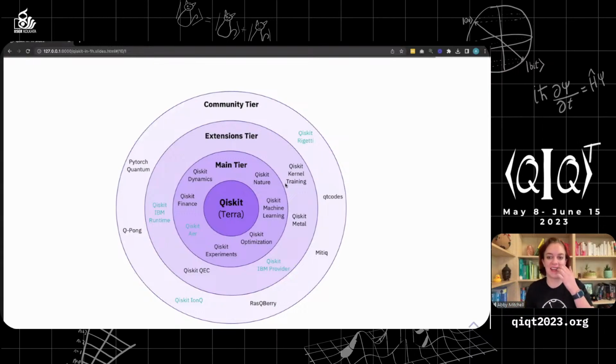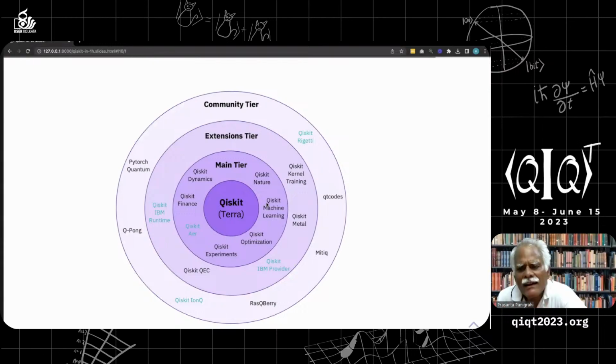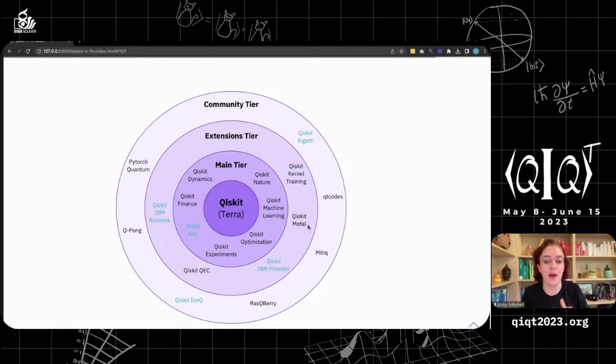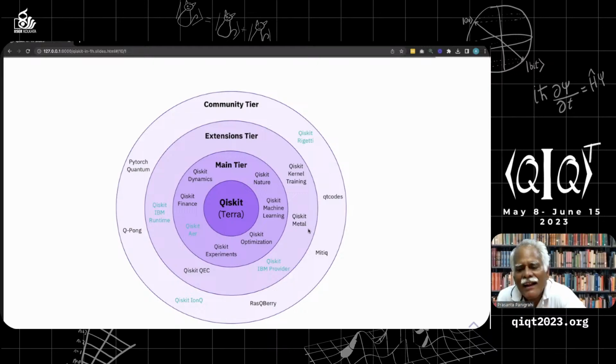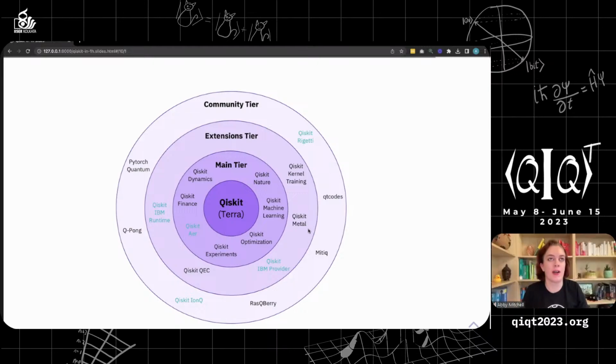So I will say that there are a lot of things in our ecosystem. Yes, Qiskit Metal. So there's a lot of different packages in our ecosystem. I don't know everything about every package. Qiskit Metal, as far as I'm aware, is for doing chip design. So if you are working closer to hardware, this is a really helpful package if you want to visualize how to build chips, basically. I'm not a hardware developer. I don't really know much more than that, but that's what I believe it is. Yeah, thank you.